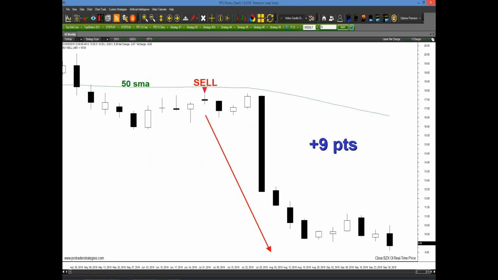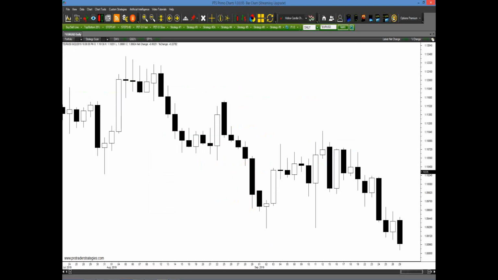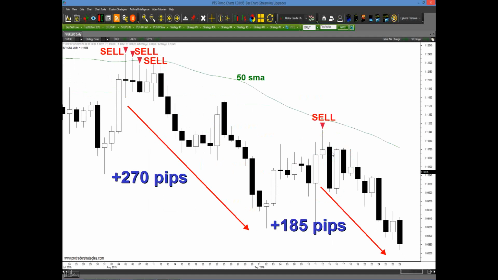Okay? All right. The euro dollar, for all of you currency pair traders here, in hindsight, coming into October of this last month, obviously this has been going lower. All right. How would we have known to sell here and here? These would have been the most opportune places. Well, it's easy. We apply the 50-period moving average in strategy number 9.